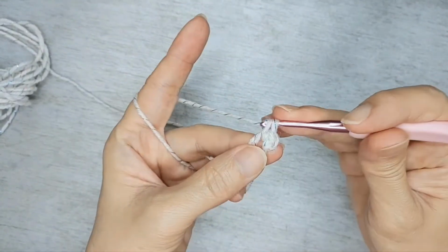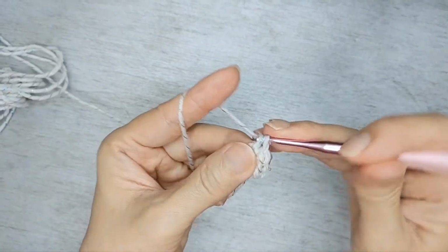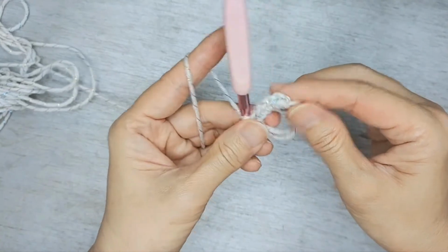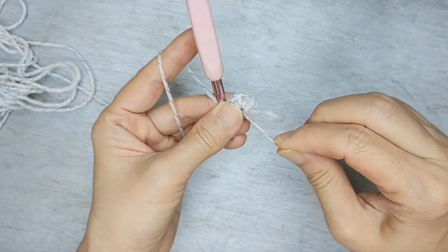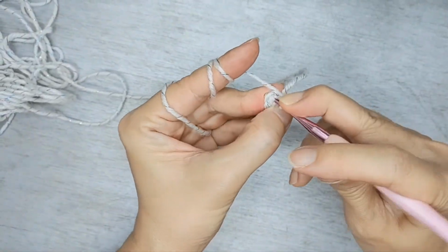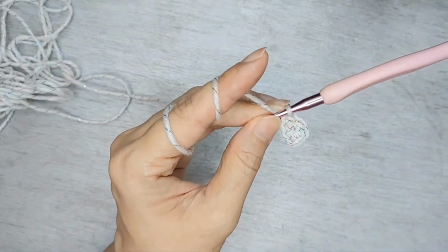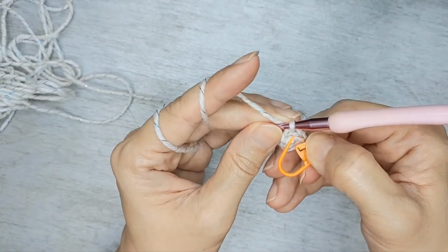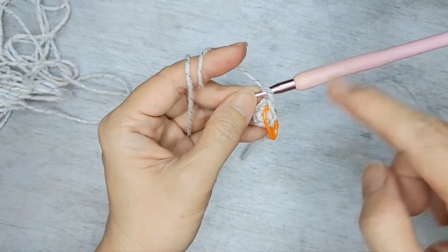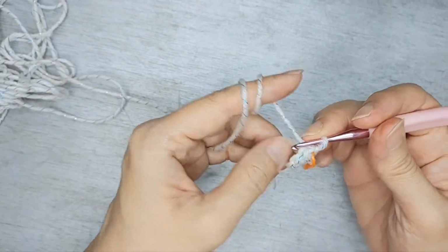1, 2, 3, 4, 5. So once you have 5 single crochet, you're gonna seal it tight. Okay, and we're gonna continue with 5 single crochet all around. I'm gonna add a marker so that I will not miss any of the 5 single crochet, just in case, because if you're gonna make it around and around and around, chances of skipping one is very high.